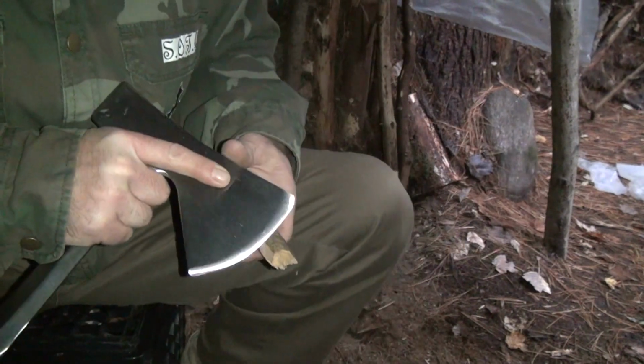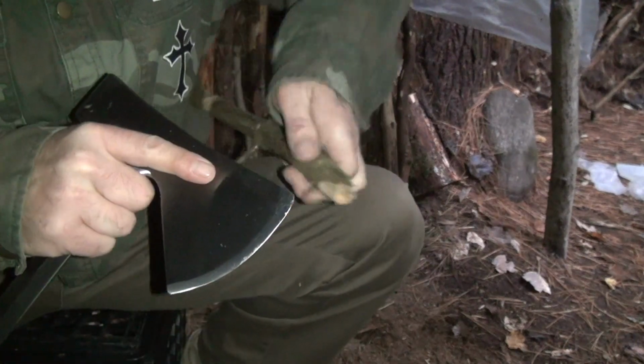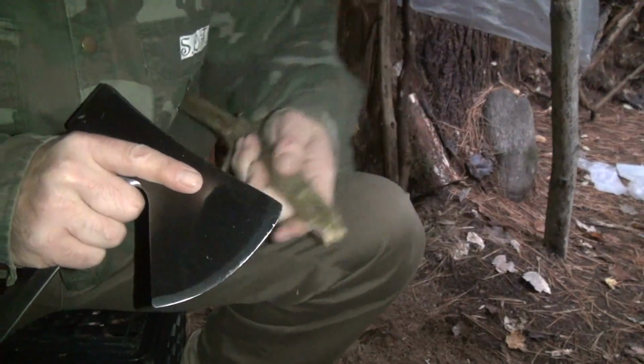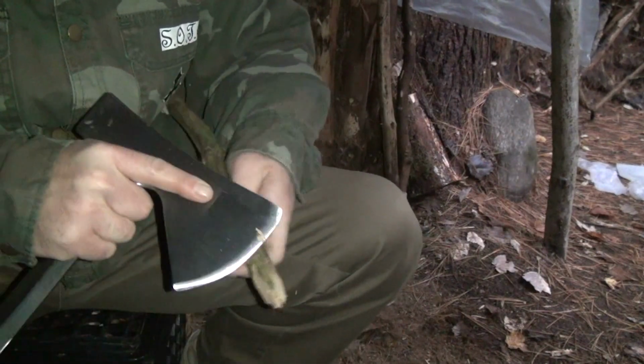Should probably move my knee out of the way, right? Safety first, not last. Have a future, not a past. I know I said that recently, but yeah, it is true. So thanks, old dude, for teaching me that.